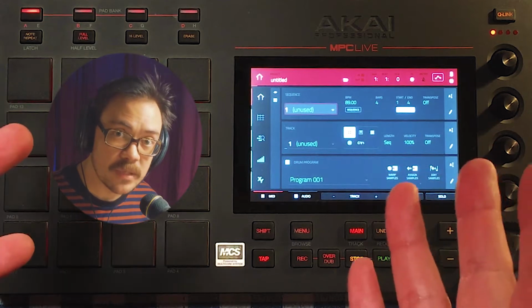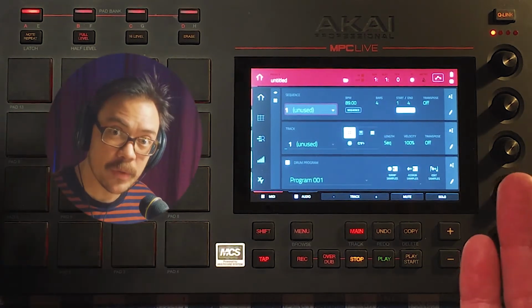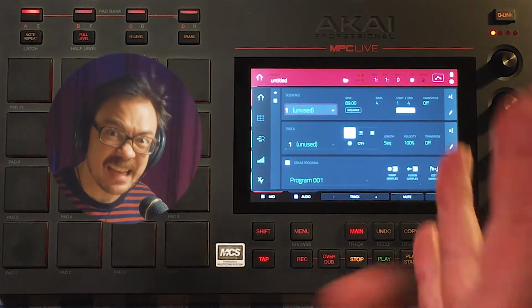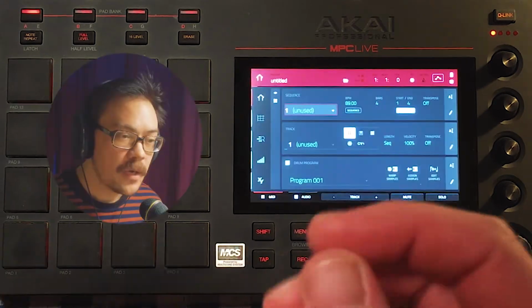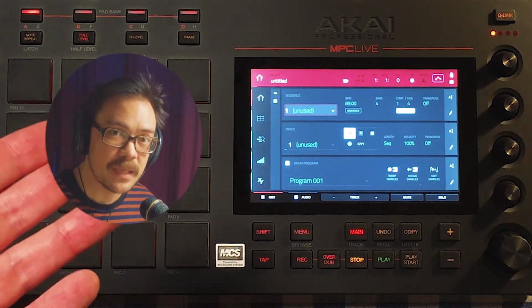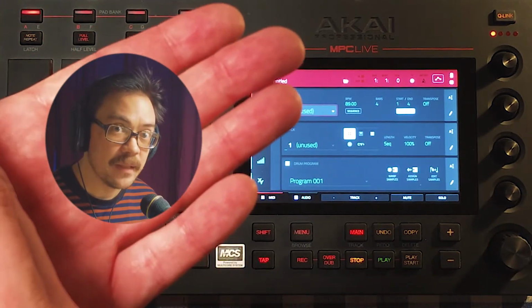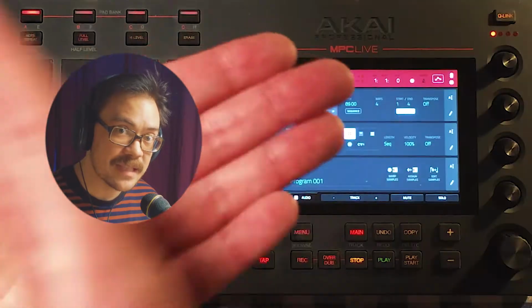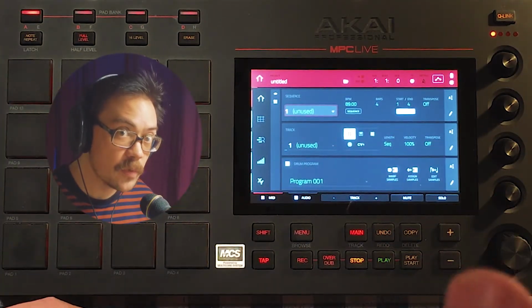Granular sounds on the MPC Live. Can it be done? No. But it is a sampler, so you can get something that is kind of similar to it. Granular synthesis is basically just chopping up a sample into very tiny bits. A lot of samplers do it with modulating the start time and locking the sample length. But you can't do that on the MPC Live. But you can do something else.